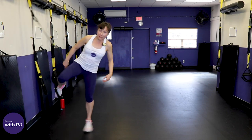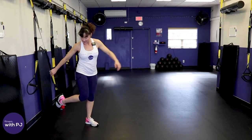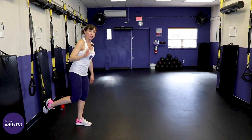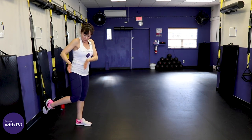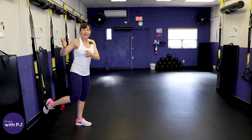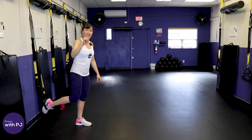When the timer goes, okay, so we're working left arm, we will place the left foot in the TRX. Don't worry, it's not for a burpee. Then from this position, for 20 seconds, we are performing only a left leg mountain climber. So this, left arm, left leg. Yeah, so the leg that's in the TRX stays still.